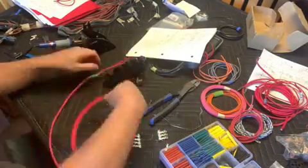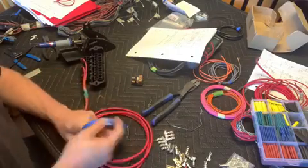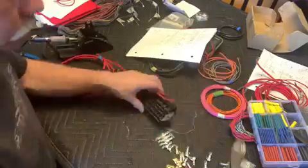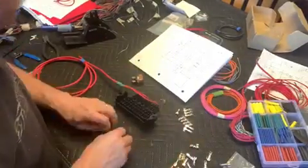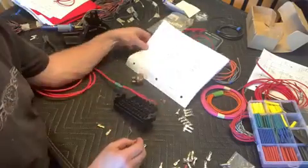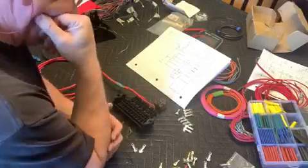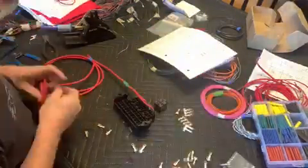Next up, we've got to start working on pin 87, which is where the power goes through when the relay is actually turned on. And for those of you that aren't aware, a relay is just a mechanical switch that is remotely controlled. So we're getting out those little gold clips and the singles that we've cut up to put in pin 87, and then we'll start hooking those up to the different fuses.